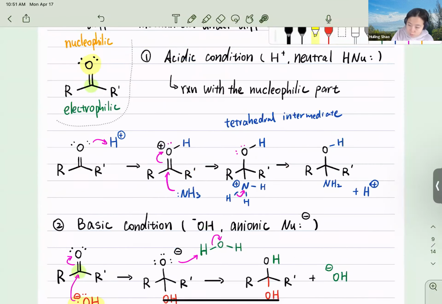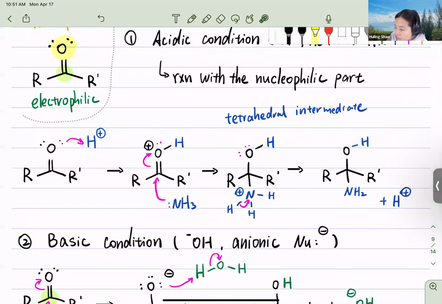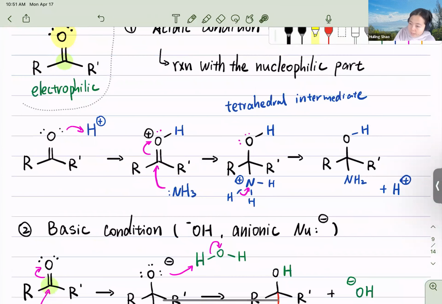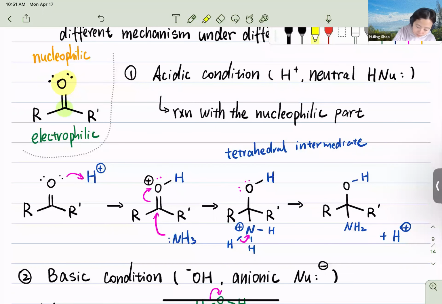Going back to this part, I have two more questions. The first question, yes: in this case, this one is called the acid catalyzed nucleophilic addition to the ketone, and the bottom is called a base catalyzed reaction. We haven't covered catalysis yet, so I've been hiding that. The reason we call it a catalyzed reaction is that here we start from an H+ and we end up with an H+. So H+ is not being used up in this reaction, but it is involved in facilitating the reaction mechanism.